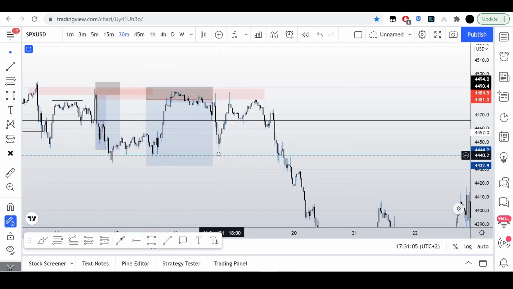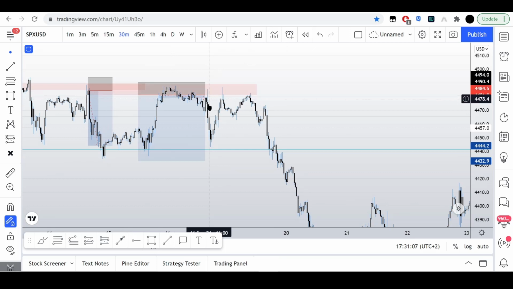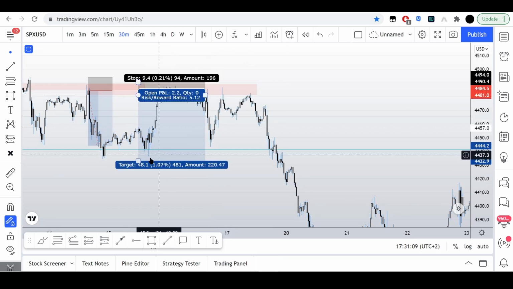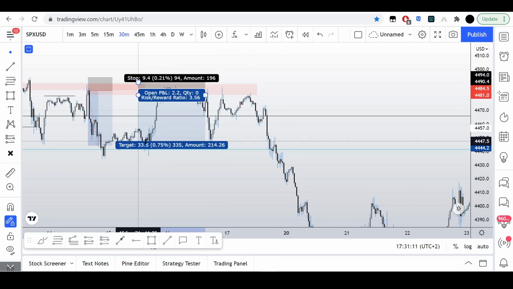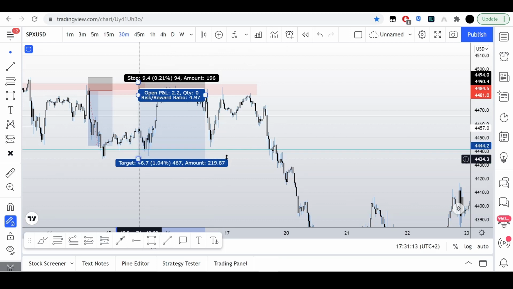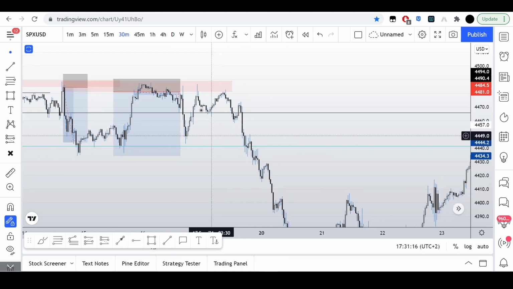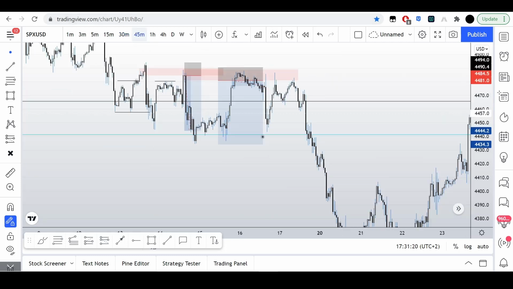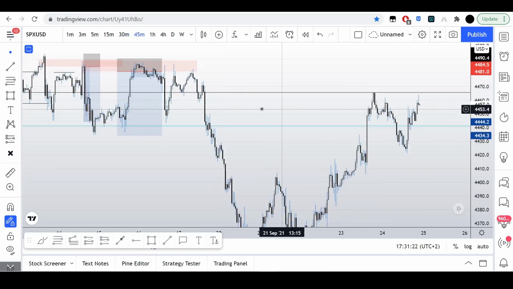So as you can see right there, this would have been a 1 to 5. It would have played with you a little bit right here, would have dropped down. You probably would have took some partials right here, or you probably would have got knocked out at break even. If you would have held it, then it depends on your plan if you wanted to hold during all this, but I probably wouldn't have held. So that would have been a break even trade or a trade that somebody else probably would have held.